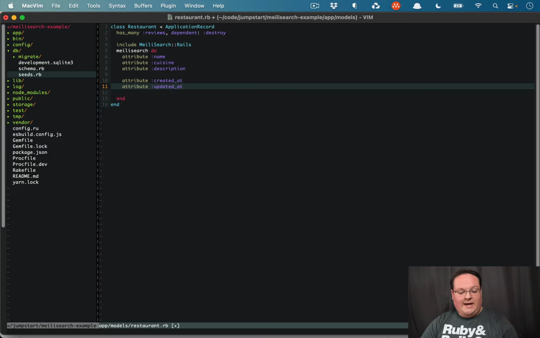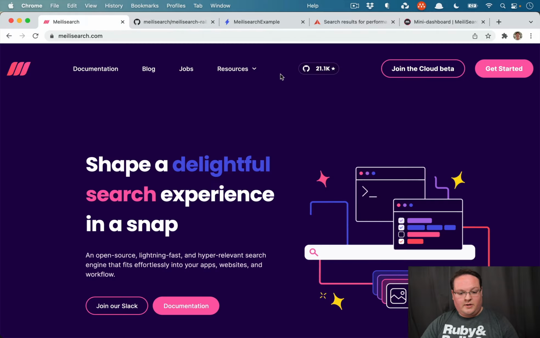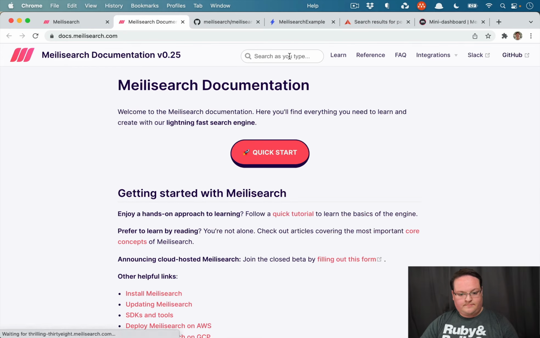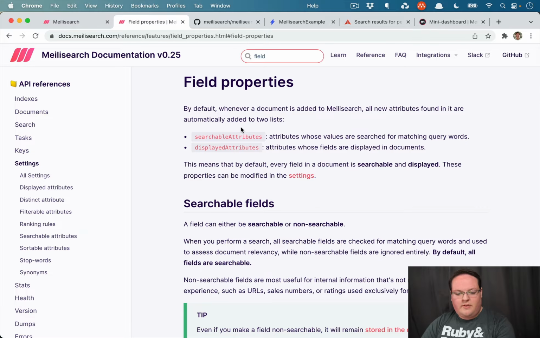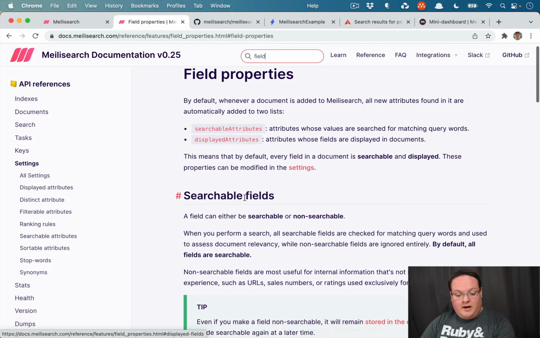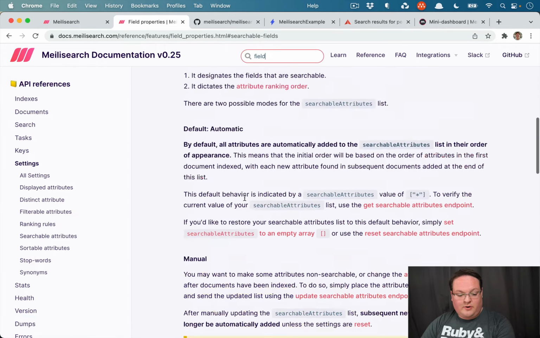So Meilisearch has field types that we can look at in their documentation. If we look for the field properties, there are searchable attributes, sortable attributes, displayed attributes, and different types like that you can define.